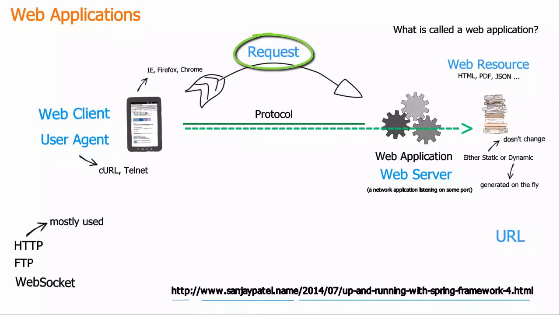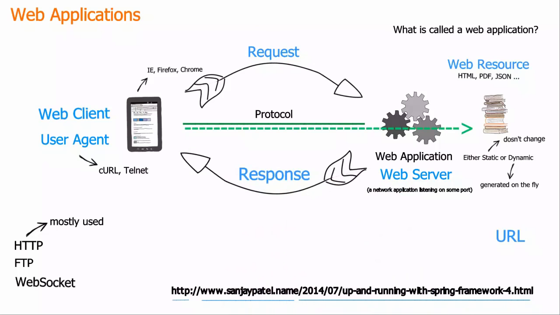When the web server receives a request, it responds with a response back to the web client. That means it sends a response back to the web client. And the content of the response depends on what was requested. For example, if the client asks to read a resource, the server can either put the resource in the response, or inform the client that the resource is not available with me and you go somewhere else for the resource, or something like that.